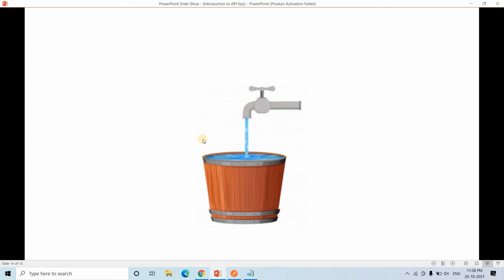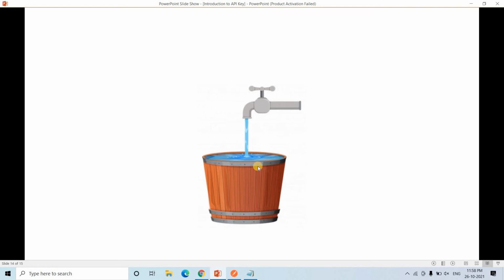overflow will happen, right? In the same way, what actually happens in the real picture with respect to an API, the API requests keep on coming, right? They are stored in the bucket, which is basically burst, and the backend server keeps on processing. Okay, maybe you can consider a pump which is taking the water from here and making some space for the new request or new water, right? So now if the speed at which the pump is extracting water from this bucket is lesser than the speed at which the water is coming per second into this bucket, then obviously overflow will happen, right?